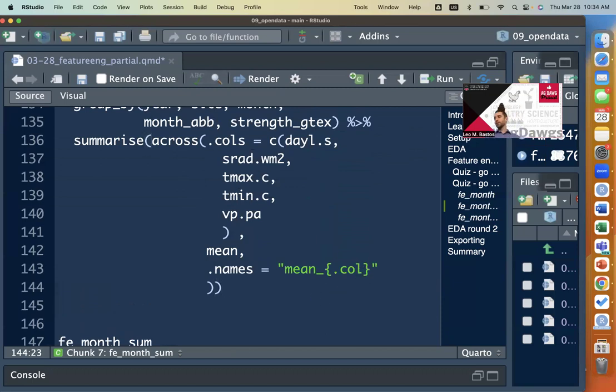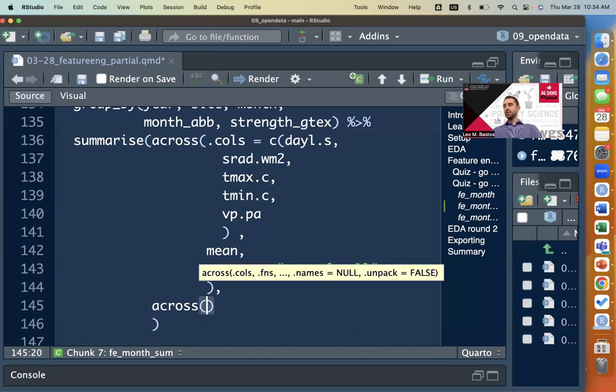All right, so we're going to basically do the same thing now, but for precipitation. Because we're applying two different functions to different columns, we can still be within this summarize. So if you come after the parentheses that closes across, as I'm hovering around this parentheses, it is highlighting that opening parentheses. So if you come after that, give it a comma and break code, we're going to give another across.